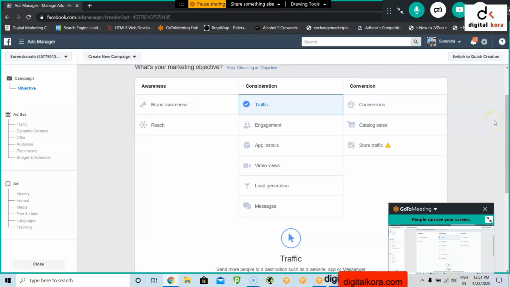For every campaign it will fetch the amount from the total budget which is there in the billing section. For example, you recharge some 10,000 rupees in your billing section. One campaign you can keep as 1,000 rupees. You can schedule it for 2 days. One more campaign 3 days. One more campaign 4 days. Totally 3 campaigns. You can split 10,000 rupees.